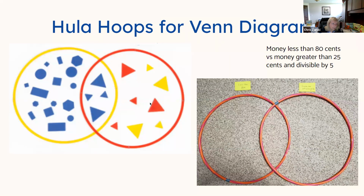You know, this is all blue, this is all triangles, and these are our blue triangles. There's your common ground. So the thinking behind that, and if it's not that they put in the center, what did they put in the center and why? And then letting them talk through that. If it's false thinking, it's a good way for us to see where their thinking is at and what areas we need to jump into.